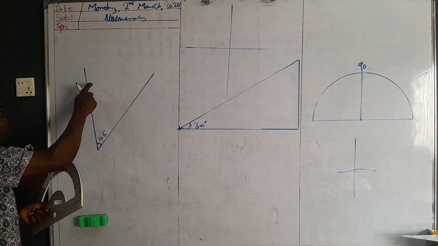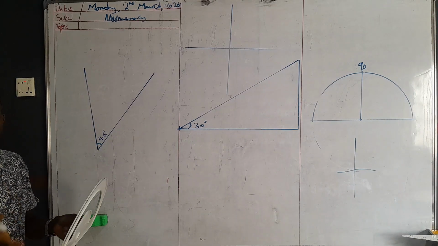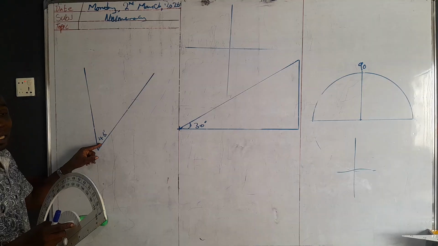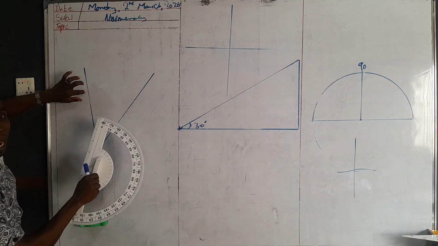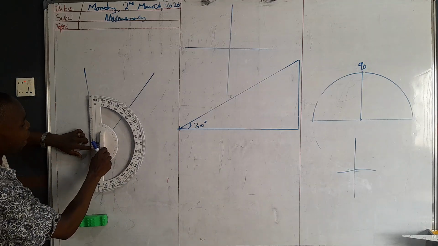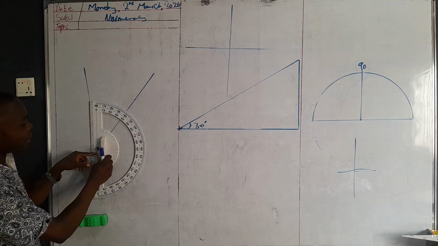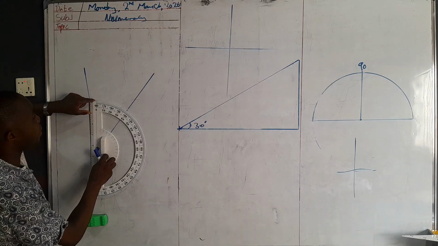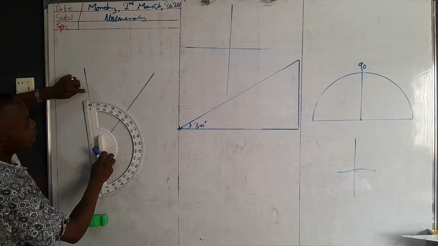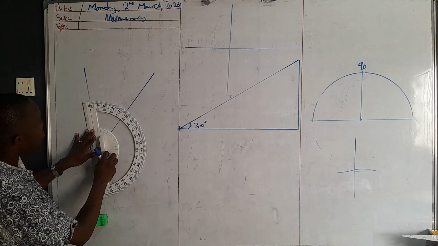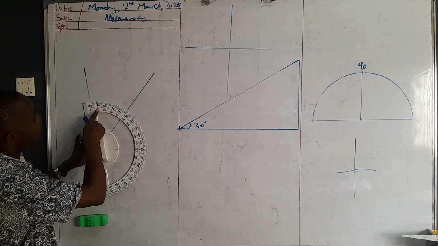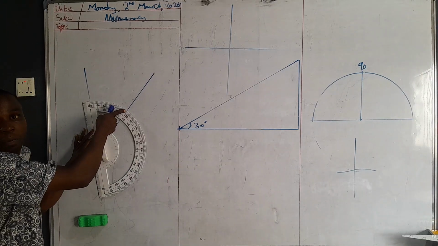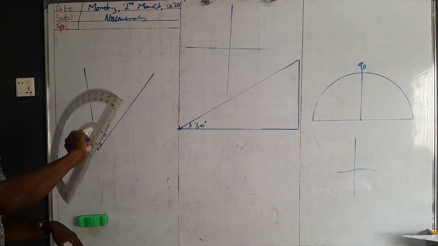Now, I measured using this line as my baseline. I can also use this line as my baseline. That is why my protractor has 0 on both sides. I can start from any of the sides. So, the first one I did, I got 46 degrees. Now, let me use this as my baseline. I will still ensure that my intersection point on the protractor is on the vertex where the lines intersect. And this other line that runs from 0 to 180 is also on this straight line. Are we together? And when I did that, I will now count from my left to my right. Since the 0 mark is here, and this is 45, I still got exactly what? 46 degrees. So you can use both sides of your protractor.